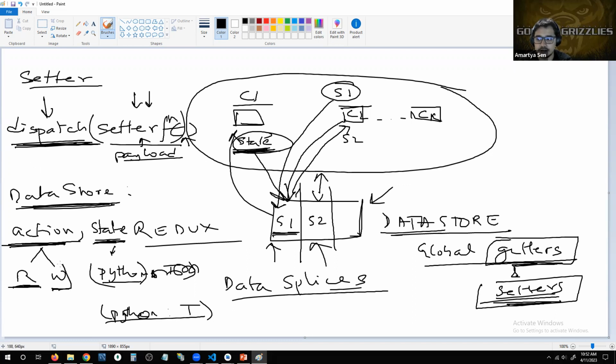If the action the data store figures out is a write operation, that means a setter function has been sent in the payload, and then the actual state or the data within the payload is going to be how to update the value, or using what value should we update the state that the component is trying to update, okay?